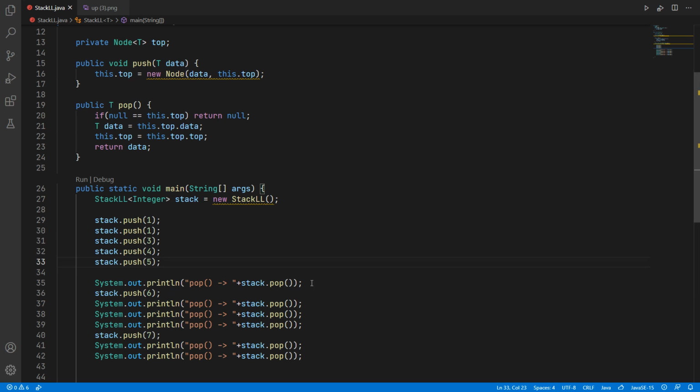So from this point onwards, let's try to interpret our output, the expectation here. At this point the latest element in the stack is 5 and we are pushing the sixth element, 6 to the stack, so we should get 6, and after 6 we'll be having 4 as the second latest element, followed by 3.